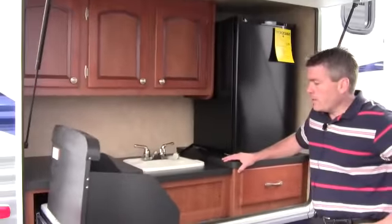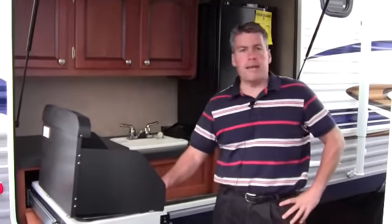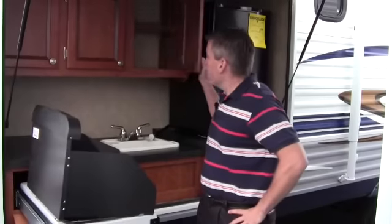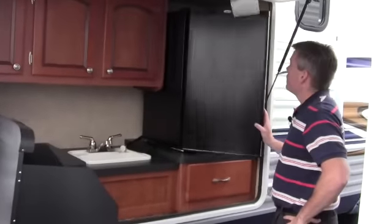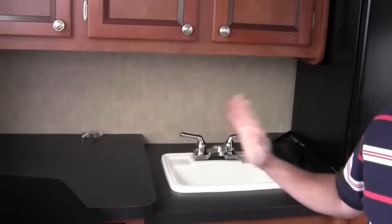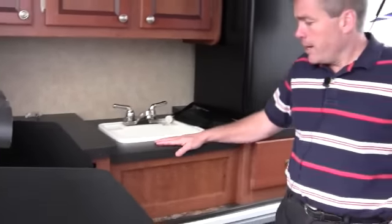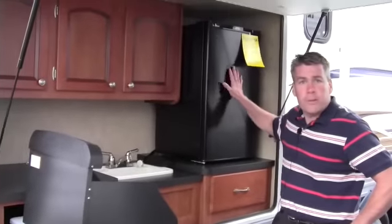Now we've got the camp kitchen — the CK. What this is going to do for you: whoever gets up earliest could be a hero, come out here and do bacon and eggs on the grill. You can have all your kitchen supplies stacked in here, pop, beer in the fridge, hot and cold running water — you basically have a full kitchen outside. It really makes it smooth so you don't have to go into the camper just to grab a pop.